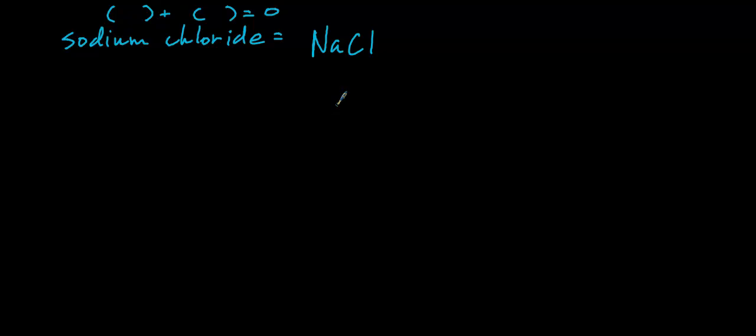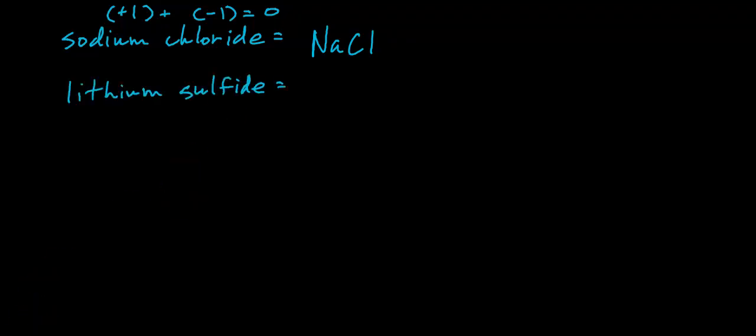In the parentheses, let me put the charge of the cation. If you go to the periodic table, sodium forms an ion with a +1 charge. Chloride is the ion that forms from chlorine. It has a -1 charge. Since those charges already add up to 0, we know the ratio of these ions in this compound is 1 to 1. As I said in the notes, we don't need to write a subscript 1. So we're going to write the chemical formula of sodium chloride as NaCl.